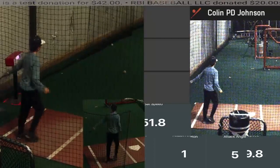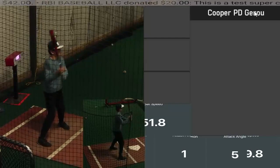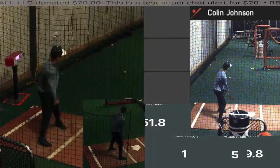All right, let's go regular swings. Regular swings. My mama's on your lips. My mama's on your lips.